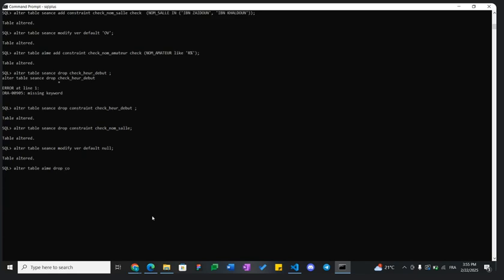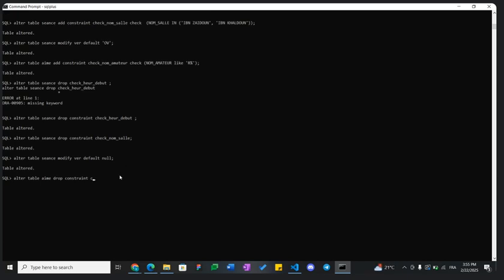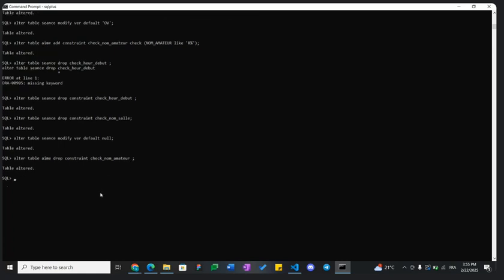Drop constraint. So the constraint, yeah, check the amount. Yes, that's it. Now the table is altered.